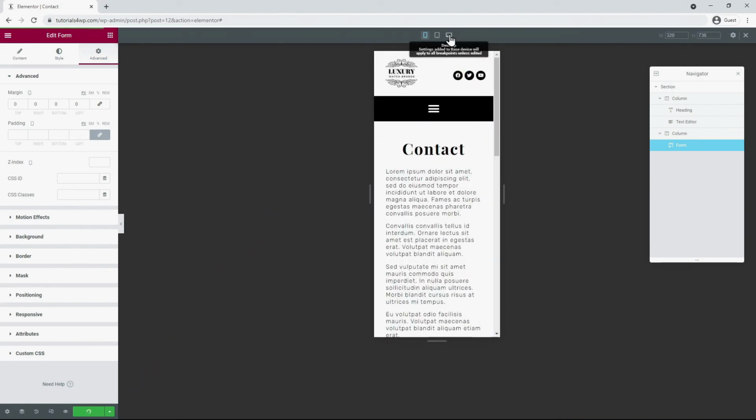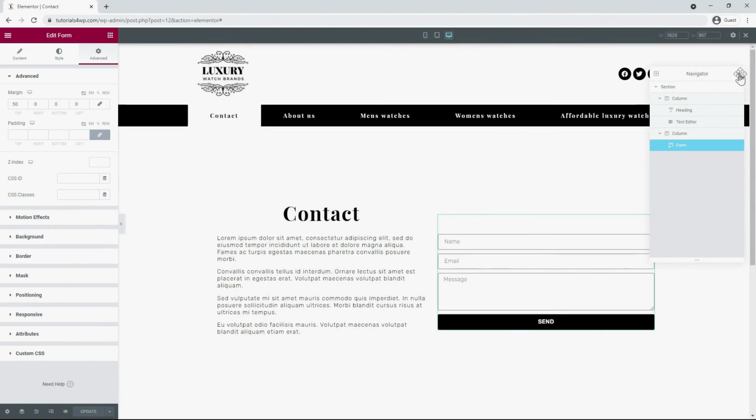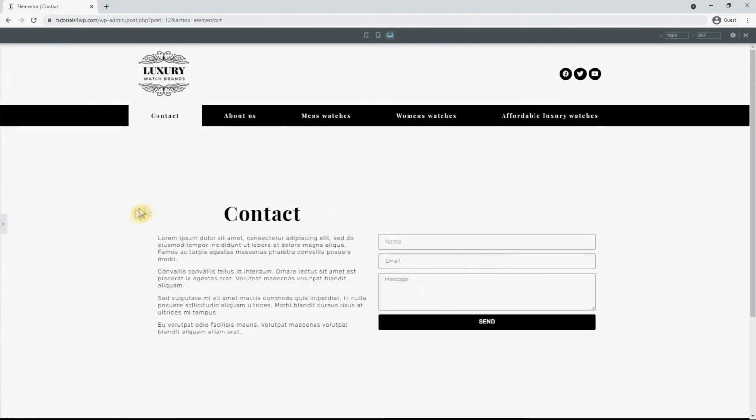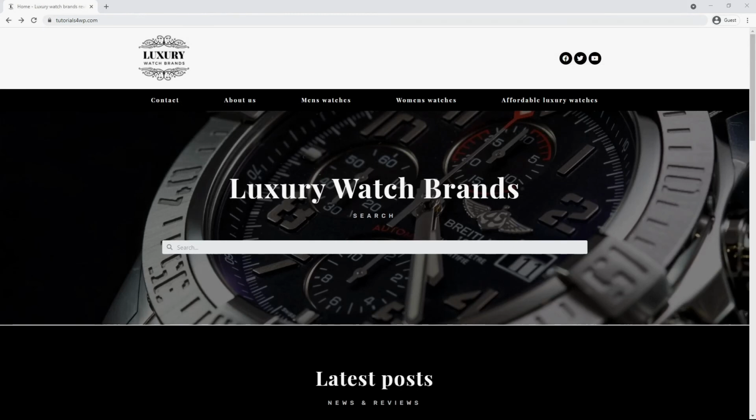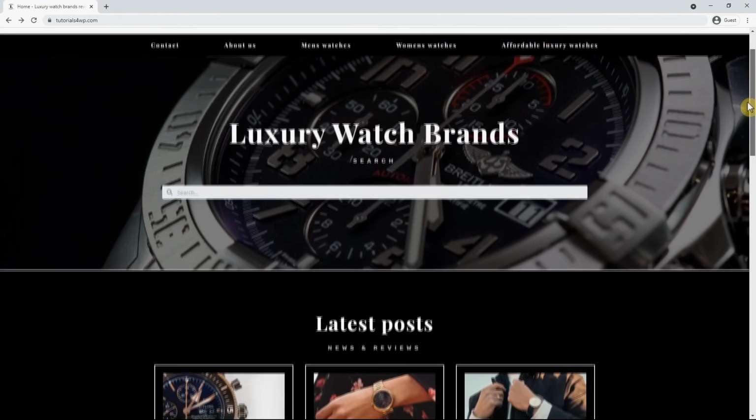So now the page is completely done, and now I'm quickly going to show you the pages that I have made in a different browser tab as how a regular visitor would see the website. So I have opened an incognito browser tab, and I first go to the home page, and let's take a look at the different sections.